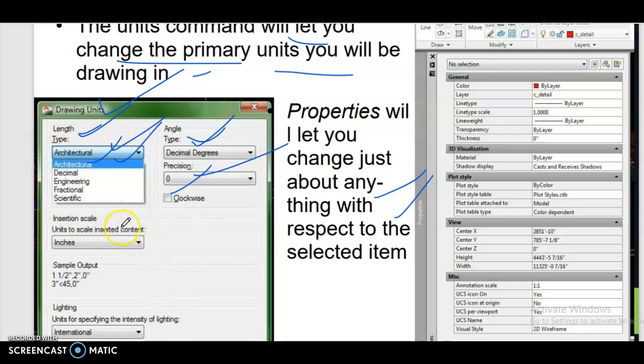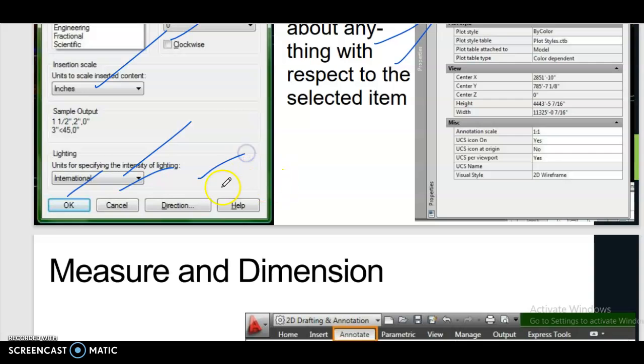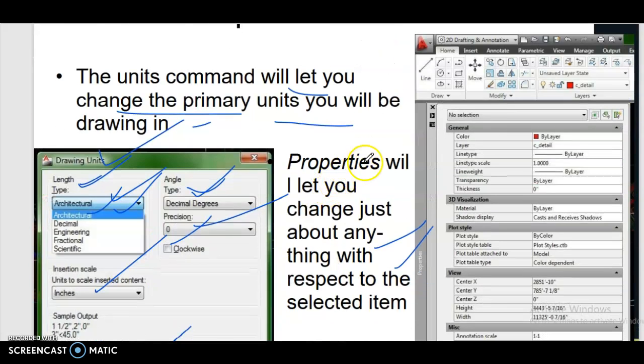And then insertion scale, units to scale inserted content: inches. Sample output: one and a half inches, 2 inches, 3 inches, like this. Lighting, units for specifying the intensity. Lighting, international. Okay, cancel.